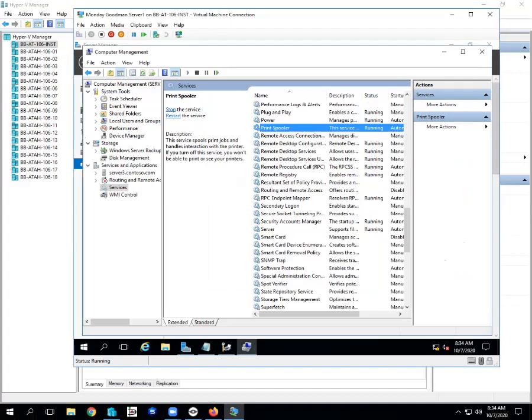Okay, so I've enabled my print spooler service and I went ahead and started the print spooler service. So that right there, for some reason, was a problem. Now, Jared's was all working. And Jared's is what I've run into in the past where it just worked. I don't know what the rest of us did differently.